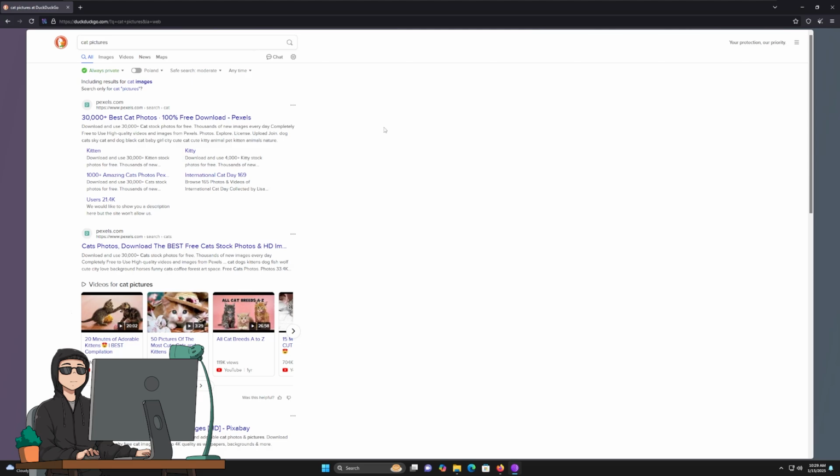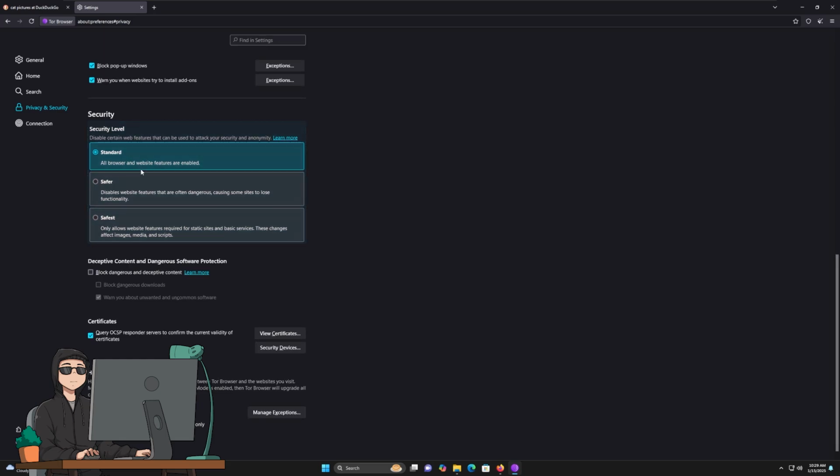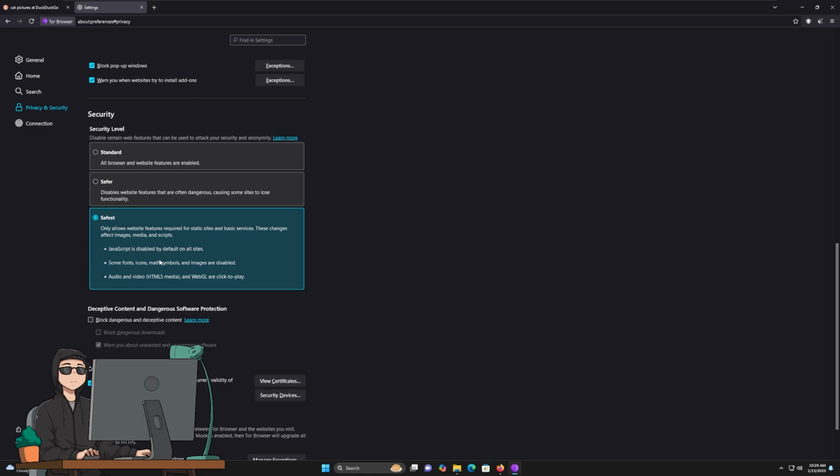To make yourself even more safe, Tor has some built-in safety levels. If you look over here at the shield icon, right now we're on the standard level. If we go into the settings, we can select the level we want, each level coming with more and more security features. The safest is obviously the best, but a lot of websites will break if you use the safest setting. A lot of modern websites rely on things like JavaScript, and when it's completely disabled, it'll be very difficult for some sites to load, and some will just completely not load at all. But if you're just doing normal browsing or anything like that, use the safest option.